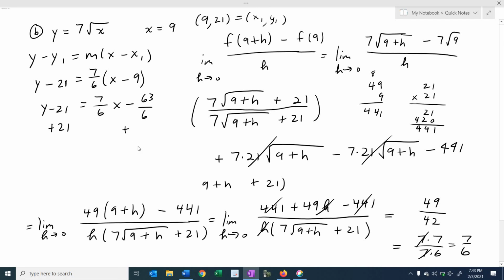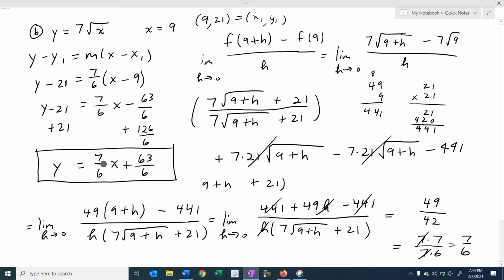So let me write it like that. So notice 126 over 6 is equal to 21, right? So I'm really adding 21 to both sides. I'm writing it this way because I need a common denominator of 6. So now you can add those tops together, and you get 126 minus 63, which is 63, all over 6. Okay, and then you got the 7/6 x added to that, and then over here you just have y. Okay, so that is the equation of the tangent line that goes through this point here.